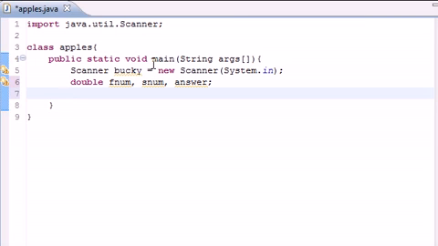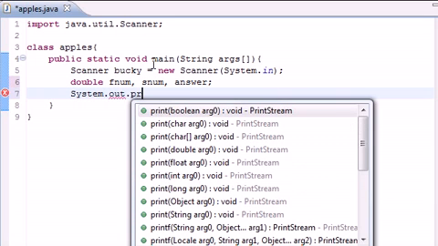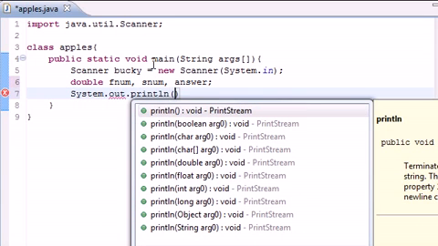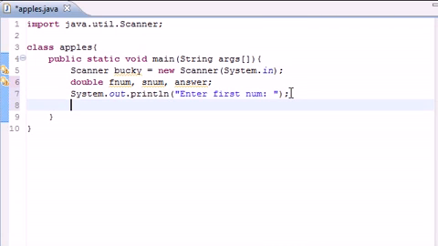So the first thing we want to do on our calculator is just print a line of text that says enter first number so the user knows what to do. So go ahead, and you know how to write this: system.out.println. Println, and in your parameters just go ahead and write enter first num, and then put a little semicolon right there if you want. Once we have that, all this is going to do is put a line of text enter first num on the screen.